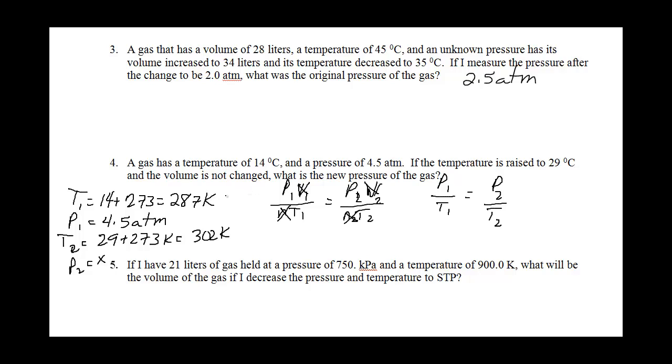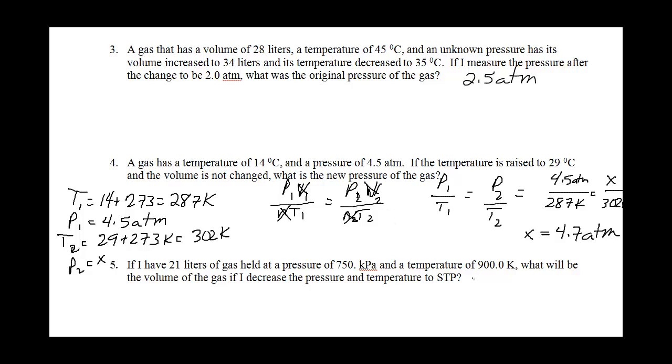Because I know that if my temperature is going up, my pressure better go up. We've looked at that and we've seen that relationship. But let's mathematically prove that. So let's plug in what I know. What is my first pressure? 4.5 atmospheres over my 287. And what is that equivalent to? Well, I don't know my pressure, but I do know my temperature raised up to 302 Kelvin. Cross multiply. All I have to do is cross over, so 4.5 times 302 divided by 287. And what does your pressure do? It goes up to 4.7 atmospheres. Does that make sense to me? Yes, my temperature went up. I expect my pressure to go up. That is also what that showed.